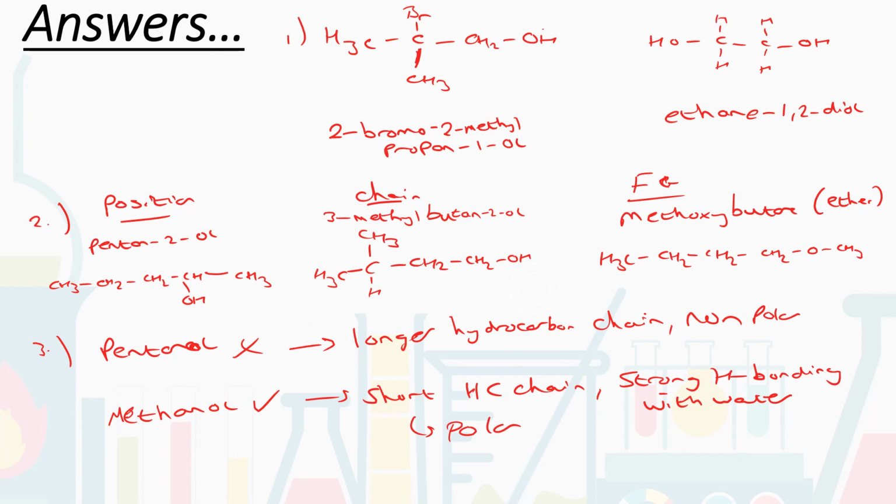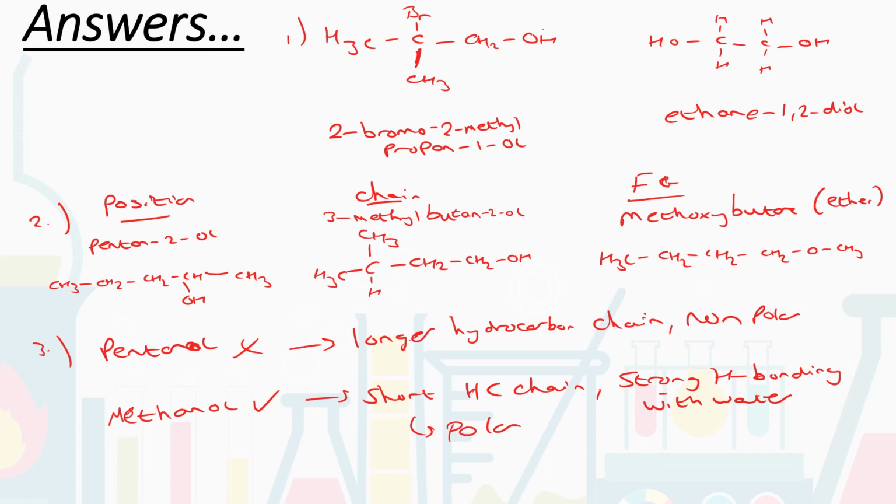So the naming of the two compounds, the first one, remember the first thing we always do is look for our longest carbon chain. Our longest carbon chain is 3 carbons long here. So we're going to be based off a propyl chain. We then need to look at our substituents. So we have on the second carbon a methyl group. We also on the second carbon have a bromine group.